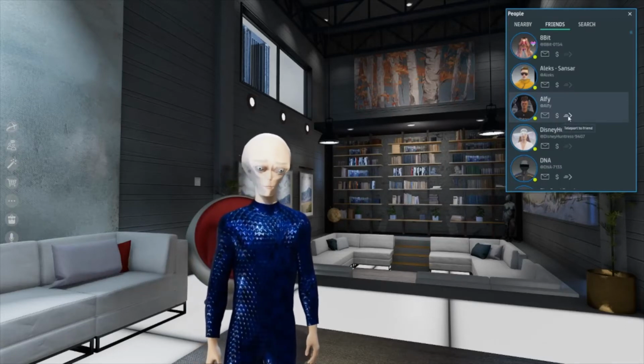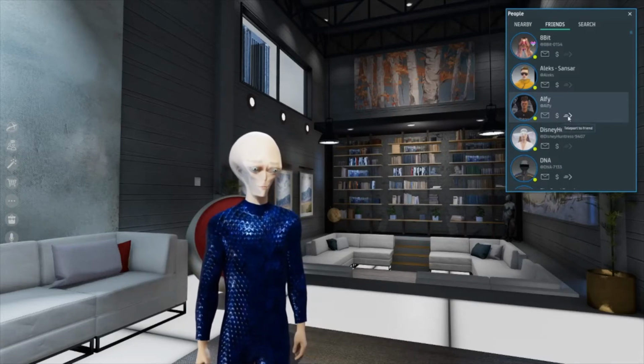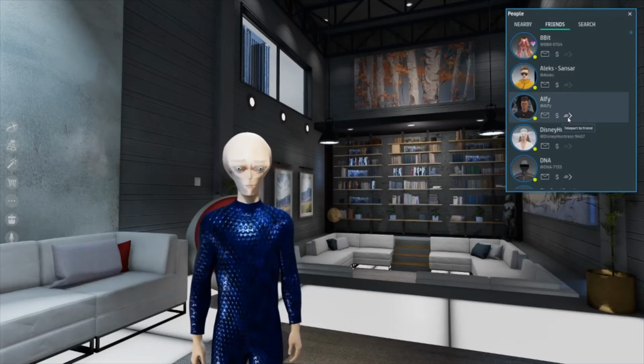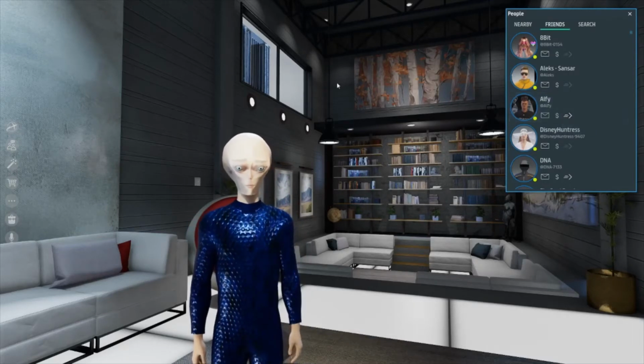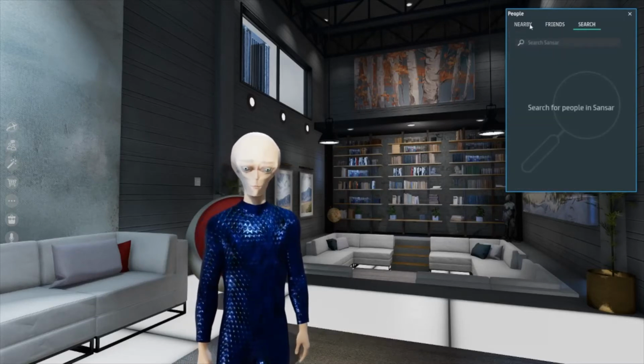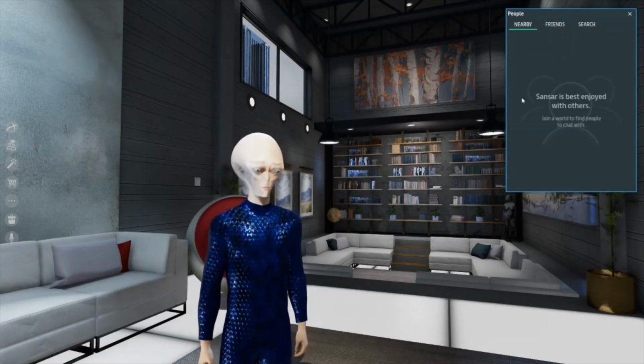And then right here, see where it says transport to friend? If I want to transport to Elfie right now and speak with him, I could just click that button and I would be arm's length away in VR to speak with Elfie in person. So how cool is that? Let's go back, and then you can search, typing the people's names in, and if I was in an experience, it would archive all the people in the actual instance right here.